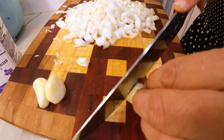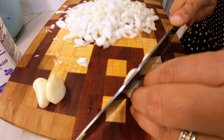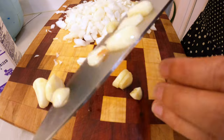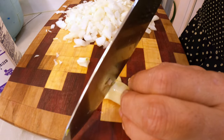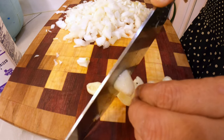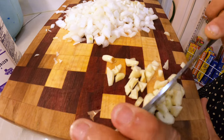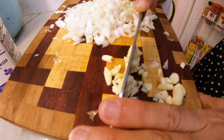This stresses me out more than putting my fingers in harm's way because I feel like I'm gonna cut my knuckles. That's worse to me than my fingernails. Don't cut my knuckles. Don't cut my knuckles. Okay, I don't like it. Nope. Okay, don't cut my knuckles. Don't cut my knuckles. It says finely chopped, but I kind of like big chunks of stuff in there.